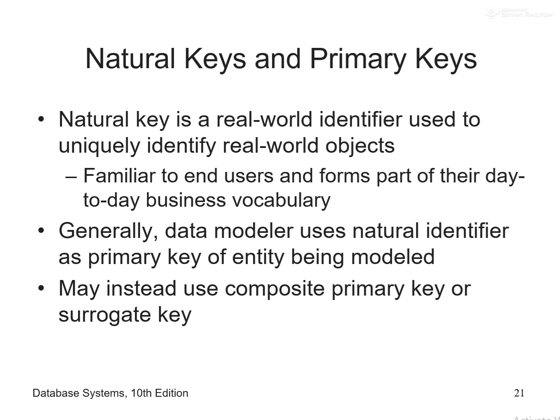Usually if an entity has a natural identifier, then a data modeler will prefer to use that as a primary key, because natural identifiers are the best candidates for the primary key, and most natural keys are acceptable as primary key identifiers. If there is no single attribute that can work as a primary key, then you can use a composite primary key or a surrogate key as well.